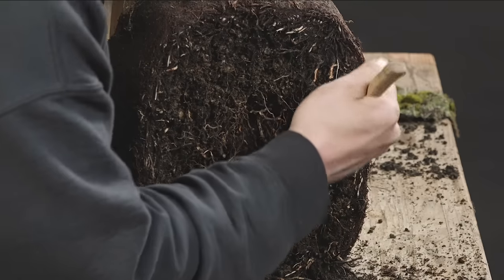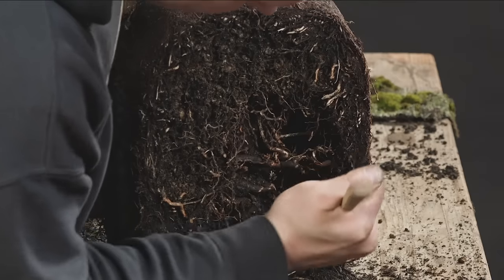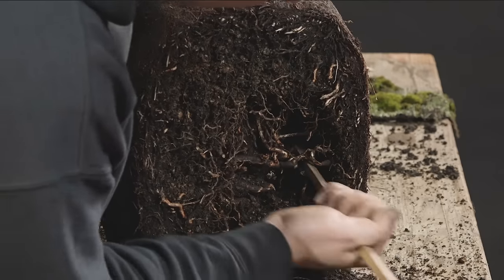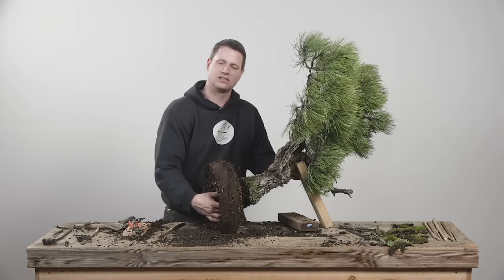This is just sort of elbow grease and really slow due diligence that we're paying to the root system, to be able to make the moves and tease out the soil where it exists and where it can be improved, to really elevate the level and the health of our root system. Now, you guys can see, my whole hand fits in here now.